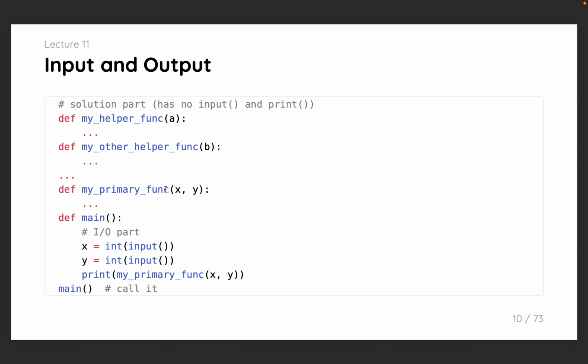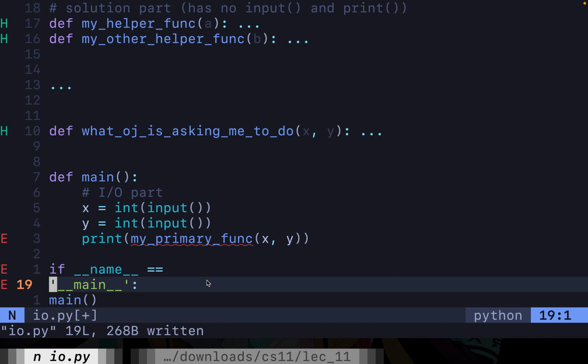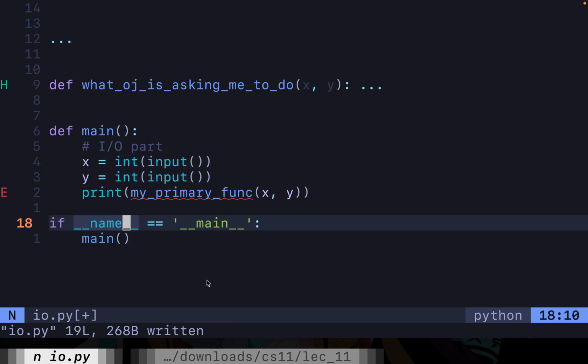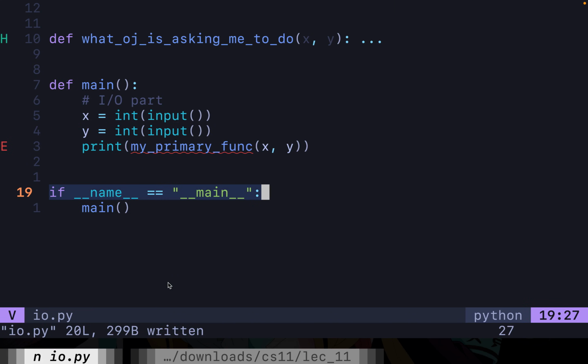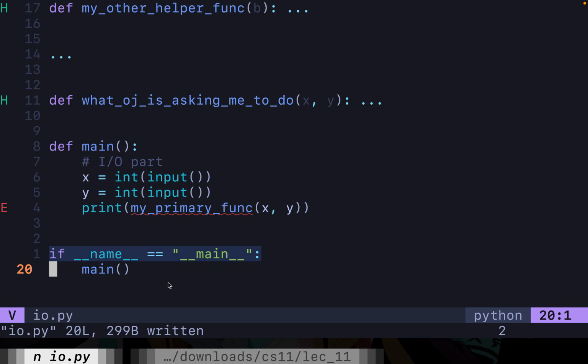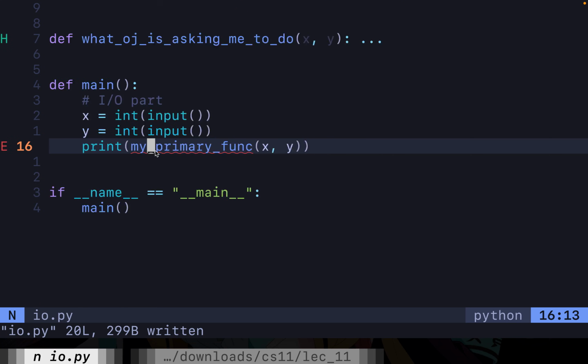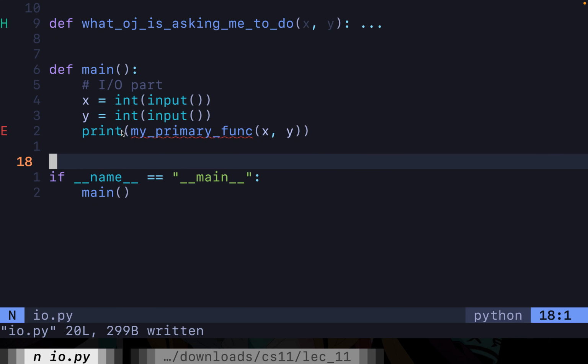There's a slightly better way of writing this. So there's this weird line over here. We won't go exactly over what this line is doing. You might want to search this up instead, or ask us in the Discord server. The gist is for pretty big programs or more complex programs, you might want to write something like this instead of just putting main over here. But for, say, solving OJ problems, this is not something you have to worry about that much.